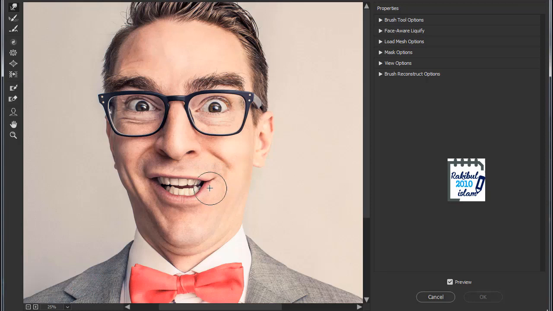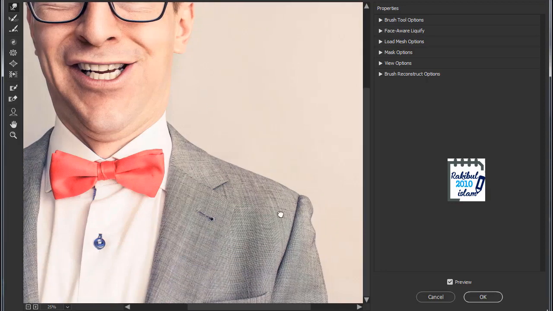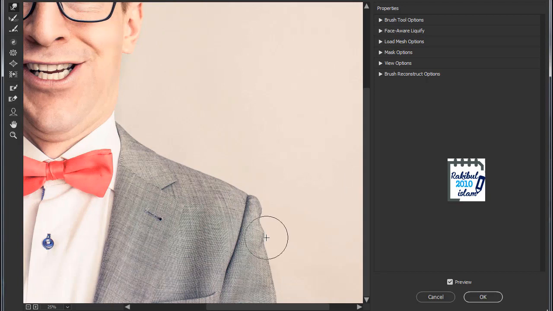Using this tool you can change any area of an image like this. You can also correct cloth problems like this.